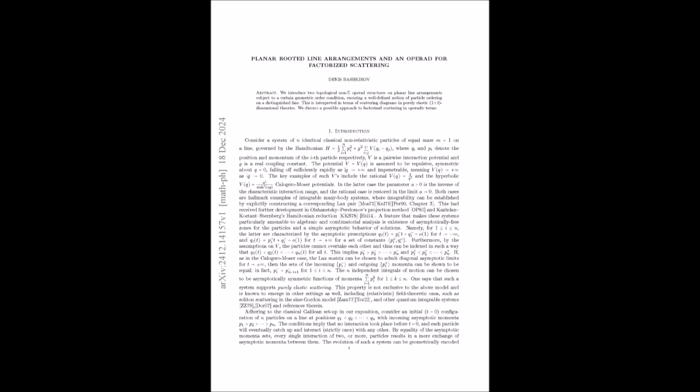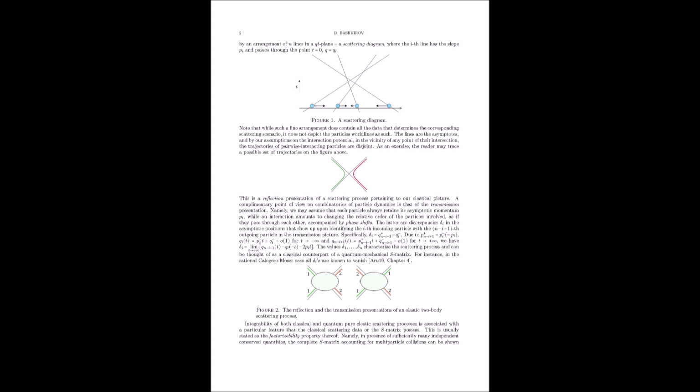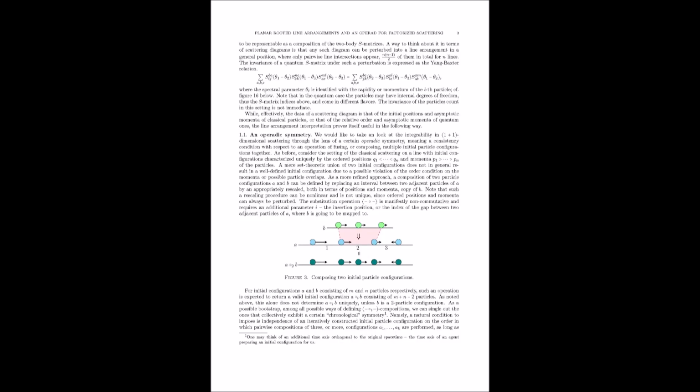We can think of a multi-particle scattering process as a series of two-body interactions, each one contributing its own little phase shift and affecting the order. It's kind of like a chain reaction of these subtle nudges that shape the final outcome. Interesting. Okay, so we're seeing these two sides to scattering, right? Yeah, we are. We've got reflection, which is all about the momentum exchange, and then transmission, which is focusing on these changes in order and these phase shifts. That's a good way to put it.